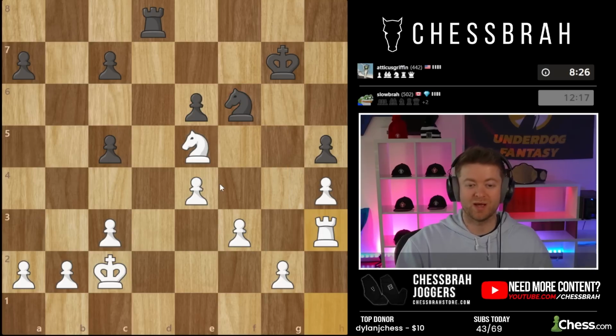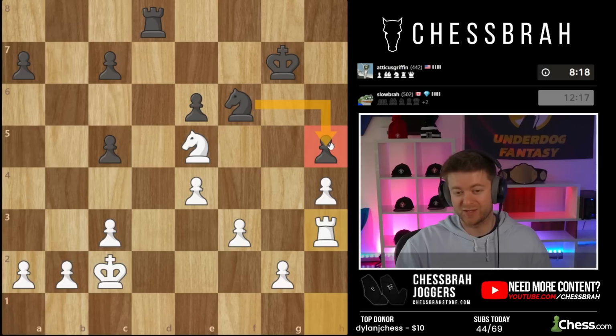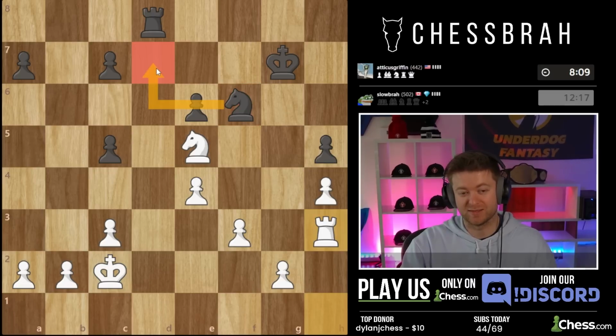And again, notice how my pawns are dominating this knight. No knight g4, no knight d5, no knight e4. The pawns are covering everything. And now there's no knight h5. So this knight doesn't really have a lot of squares. There's pretty much nothing to do. Wouldn't surprise me if he maybe considered a move like this.